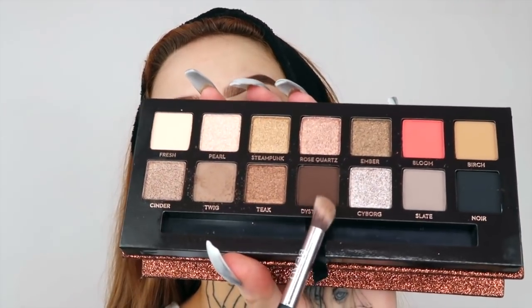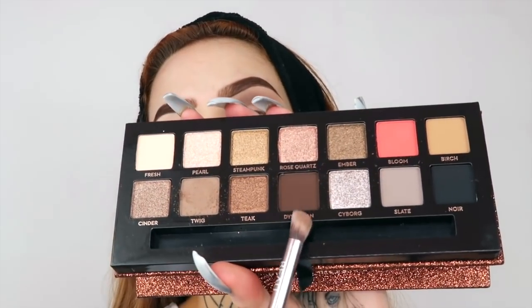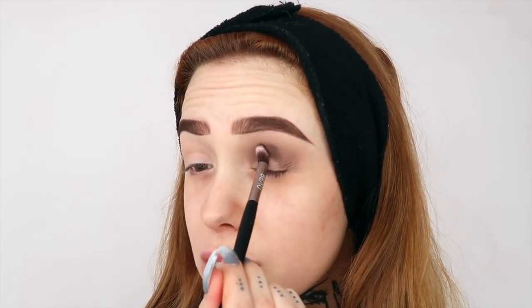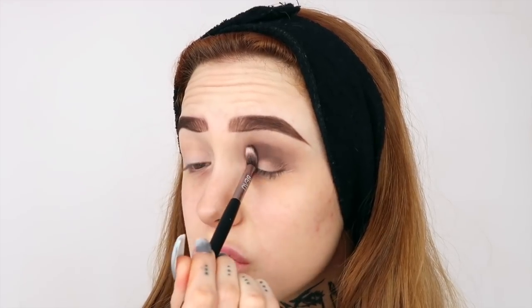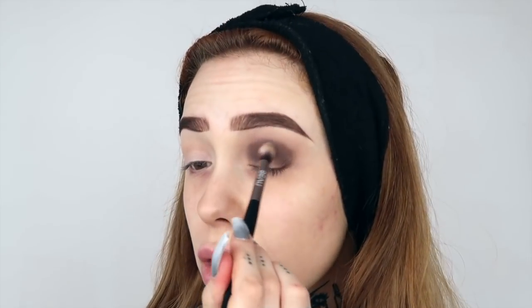Okay. So now I'm gonna go straight into, let's just say, Dystopian. We're gonna go into this dark brown shade right here using the same angled brush, and placing that brown exactly where we just placed that light neutral shade. And again, going back in with that fluffy tapered blending brush.